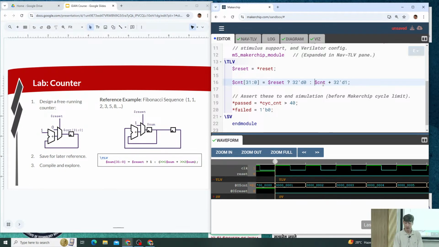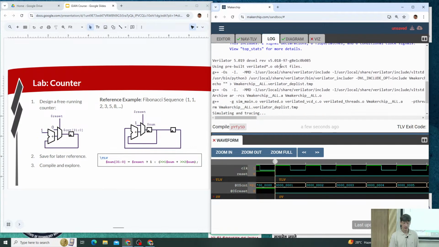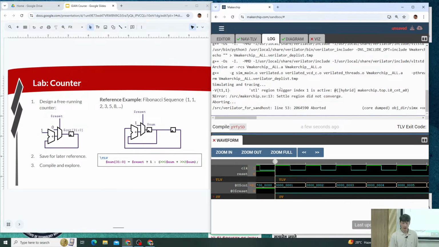One thing to point out, just because it can be confusing, it's a common mistake to forget the flip-flop and recirculate the value immediately without this flip-flop here, which would be this, without saying it previous. If I compile that, I'm going to get this very confusing message. Settling region, or settle region, did not converge.